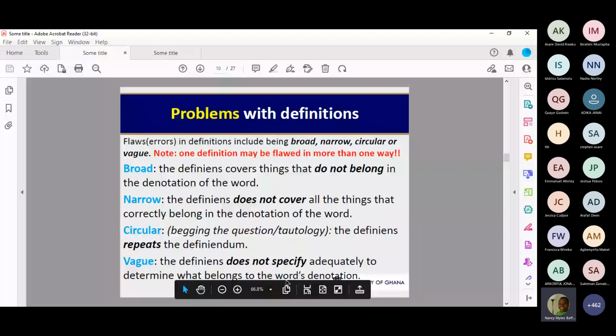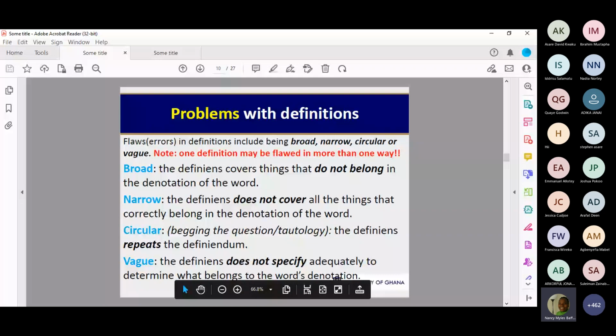When is a definition narrow? This time you said, where are my examples I gave you? I think I should use them so that we don't waste too much time. Oh, you don't know evil. Oh, evil is murder. I said, Mommy, but what is evil? Because God says that evil will do so and so. So what is evil? I said, evil is murder. That definition means if I don't know evil, I should look at murder. I explained the logic of definitions to you. Definiendum unknown, definiens known. So if you don't know evil, look at murder.